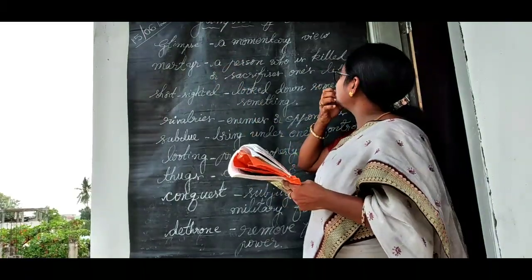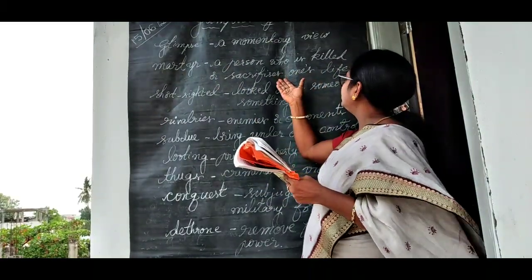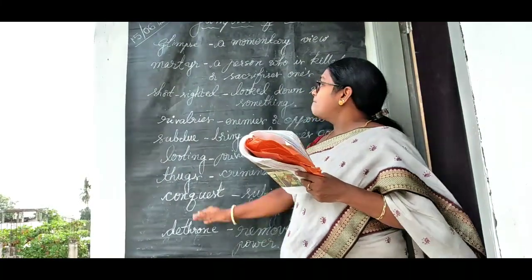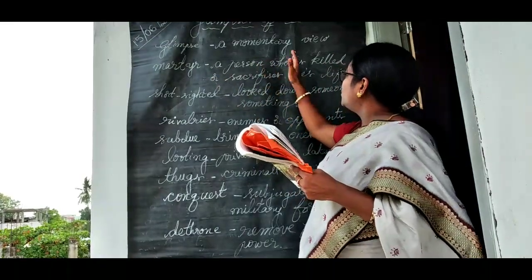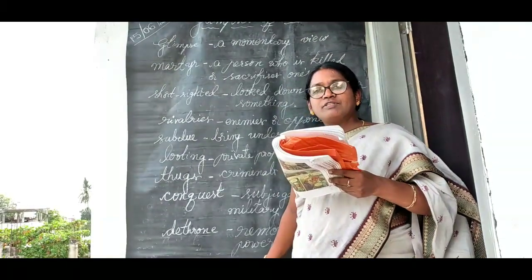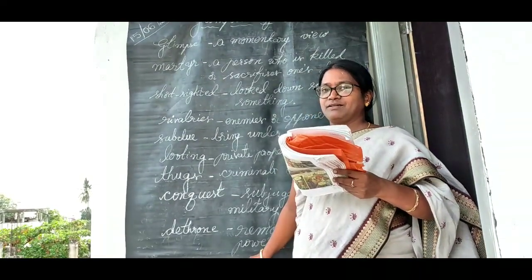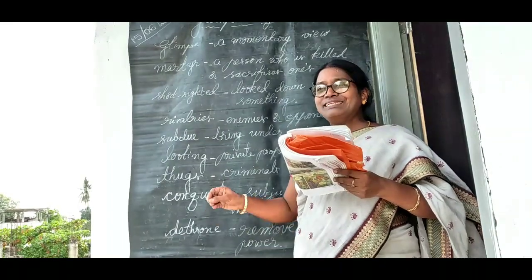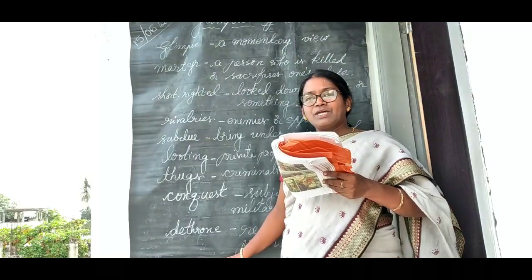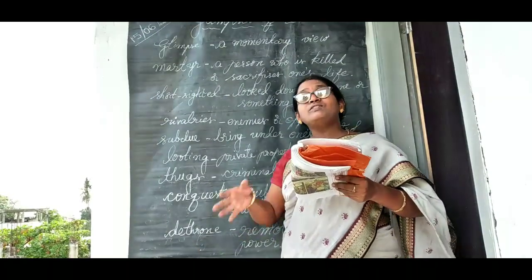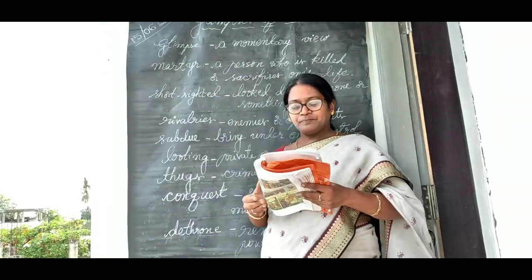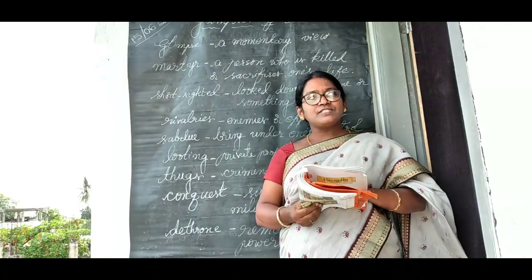Martyr, in the sense, is a person who sacrifices or is killed for the sake of the country. Once again, a martyr means a person who is killed or sacrifices his life for the country or for the benefit of someone or something. They have given their lives in order to get something. In order to give benefit to the people, one who sacrifices their life for the country is nothing but a martyr.